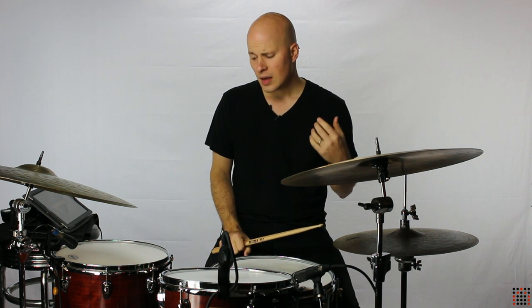And it's always a great idea to count out loud while you're working on these beats too. It helps you keep your spot in the measure, especially as we're changing different parts of the measure. And it'll also help reinforce the pattern you're trying to play.